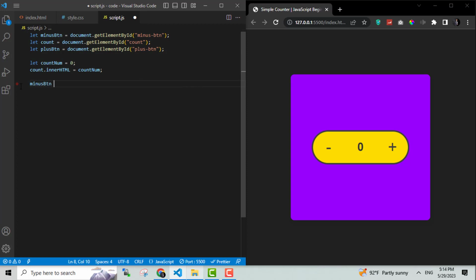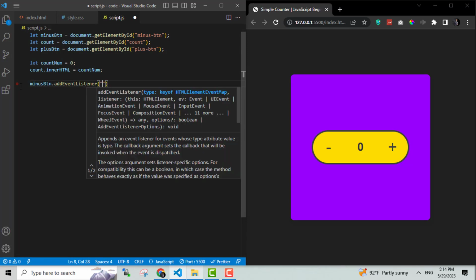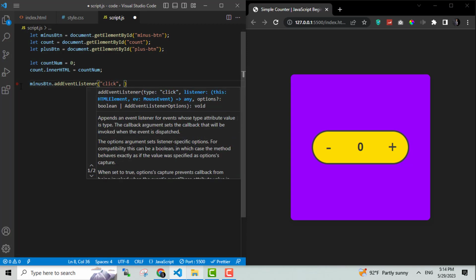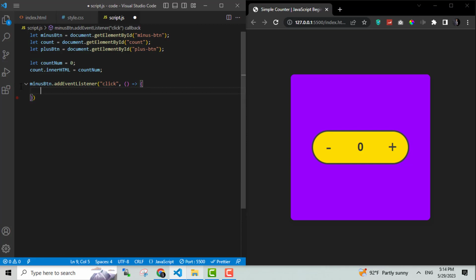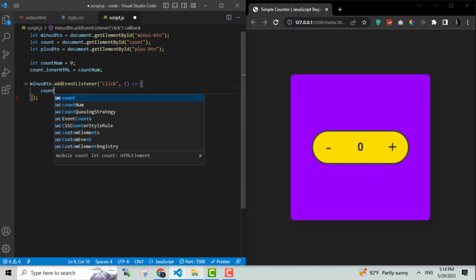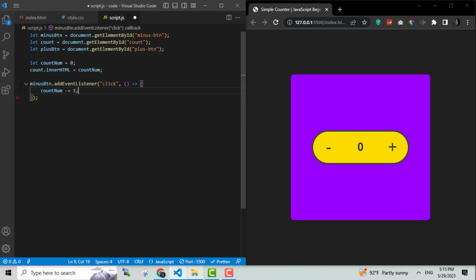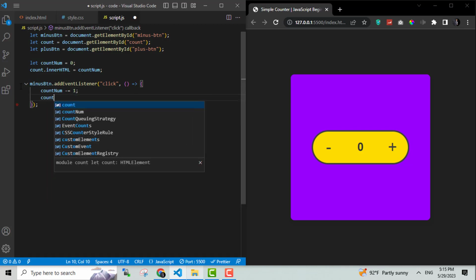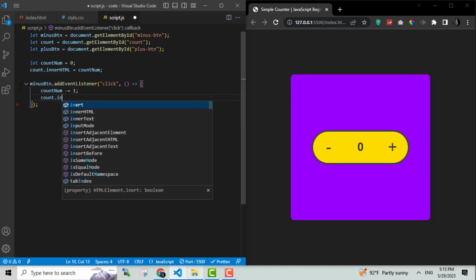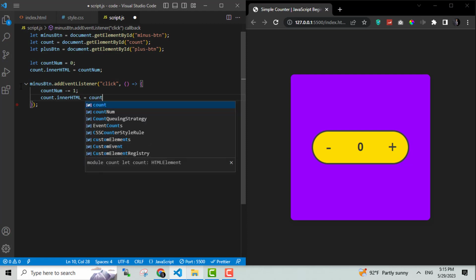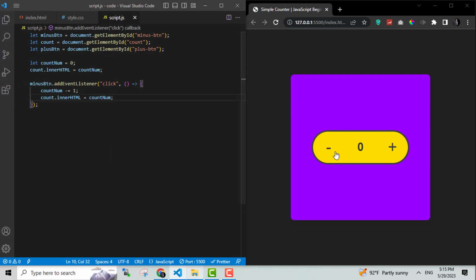For making the click action for the minus, I will add an add event listener for click action, and set the function for this callback. In this function, we will add a -1 with count num, and set the count inner HTML to the value of count num.